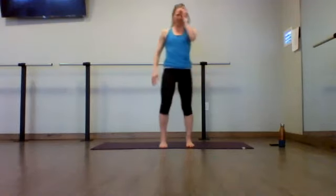8, 7, 6, 5, 4, 3, 2. Last set of squats, just straight up and down. Flush out those legs. Let's go 7. 6 more. 5, 4, 3, 2, and one, beautiful. Give a little shake, shake, shake.